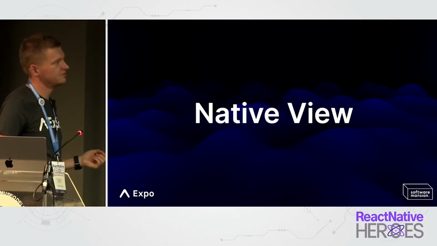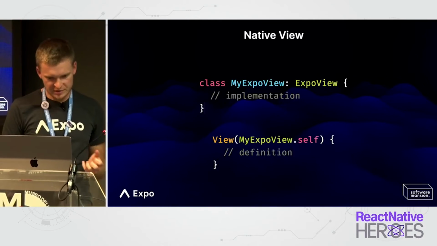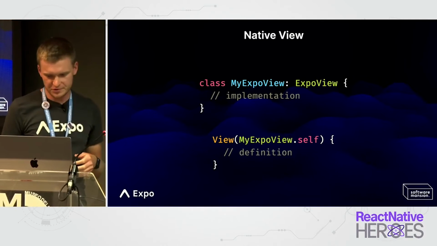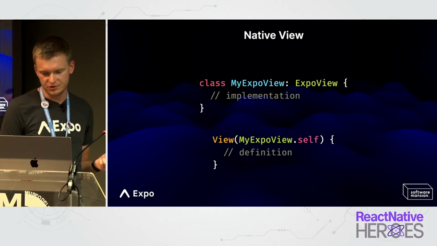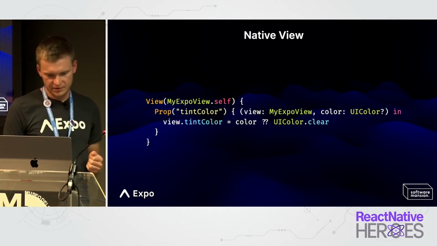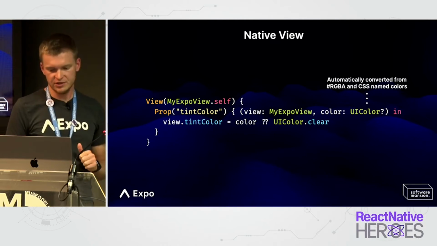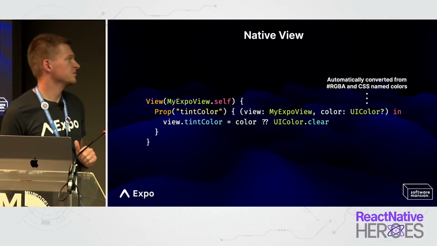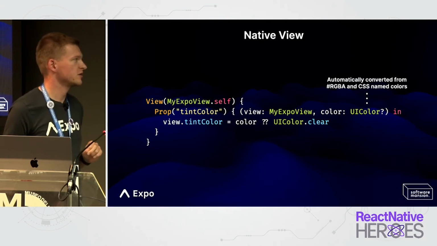But a native module is not only the native thing. The other use case to dive into native code is to write a native React component. So to export a native view, we only need two things. This is the implementation of the platform-specific view and the definition. So the Expo view class basically inherits from UIView on iOS, and on Android it's a ViewGroup. And to react to prop changes, we can add a prop component to its definition, specifying its type and how the change should affect the view. And here we also have an example that you can use some other types as argument types. So in this case, it's a UIColor.